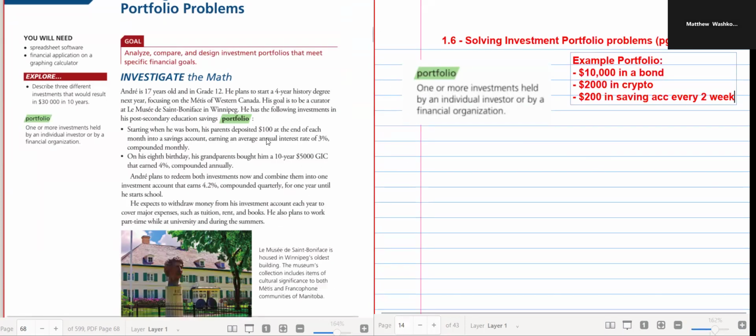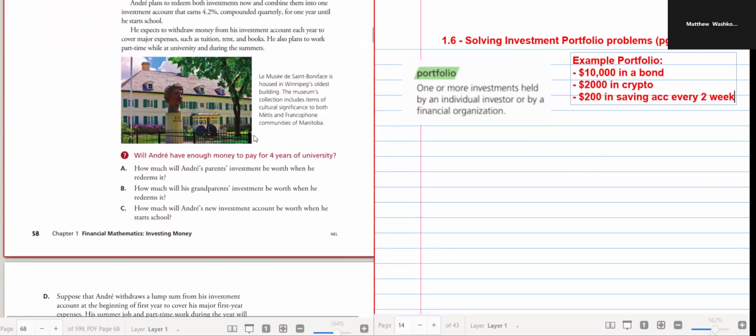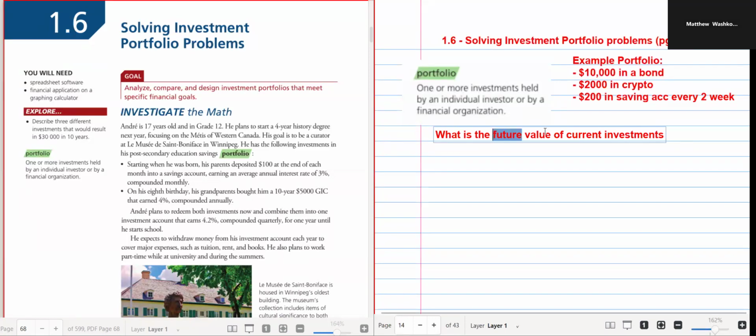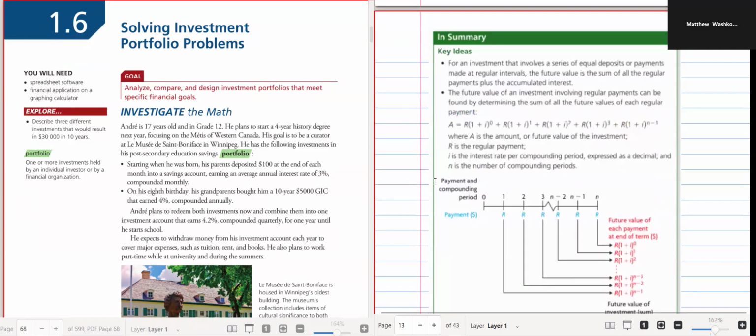So I'm gonna kind of shy away from the textbook here for one of these. But at the end of the day, it's really just, hey, here's this person's list of investments. What are they gonna be worth in 5 or 10 or 15 years? It's that simple. At its simple concept, what this entire unit is about, and you don't have to write this down, is what is the future value of current investments, right? That's all this unit is. It's just a bunch of math to do it out. It's nothing new than what we've done. It's just adding up the stuff we've kind of done up here.